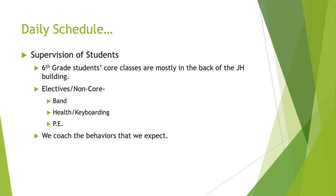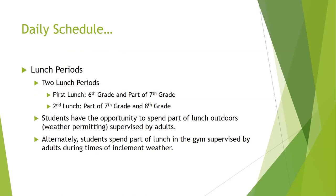With our sixth-graders, we're really big on coaching the behaviors we expect. Within the first few weeks of school, we're coaching them in the routines of how to be good, productive junior high students. Our lunch periods are 34 minutes long, and we do have two of them. Sixth grade and part of seventh grade go to first lunch together, and then during second lunch it's the other half of seventh grade with all of our eighth-graders.